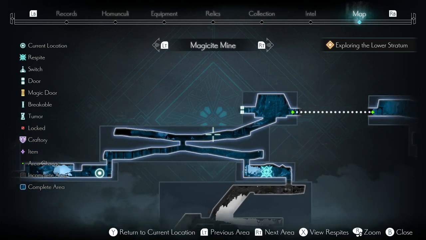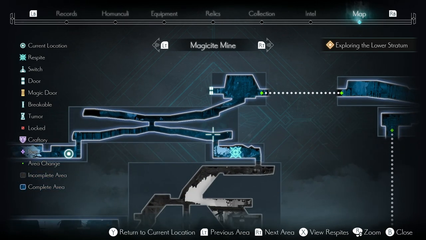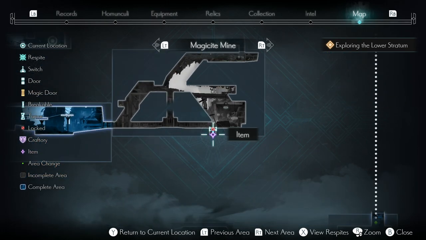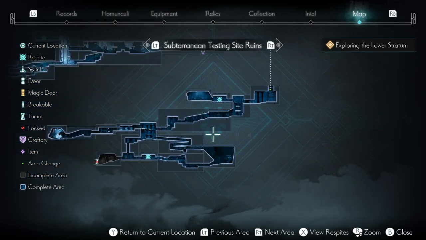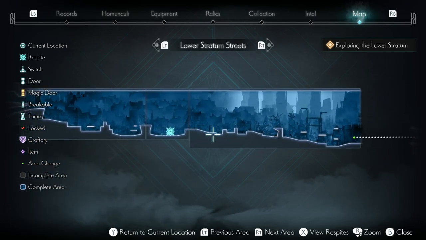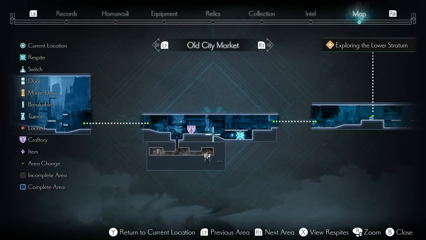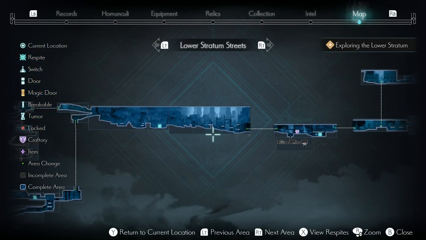I imagine you get up there by getting access to this door, but I don't have what I need to unlock that. So yeah, I'm thinking we just have to leave now, because I don't have the abilities that destroy the tumors and stuff like that.